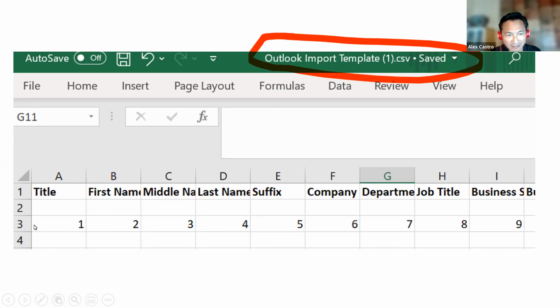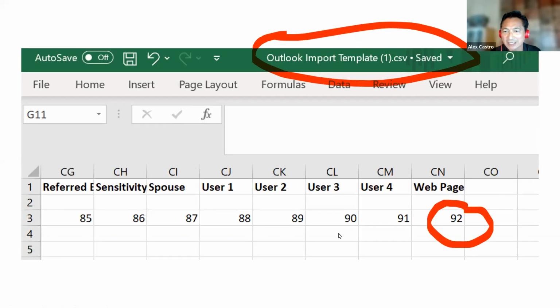And I have this row number 3. I have it numbered so that you can see 92 fields that you can use and populate that go into your MoxiEngage. 92 separate columns or 92 separate pieces of data elements of your one contact.